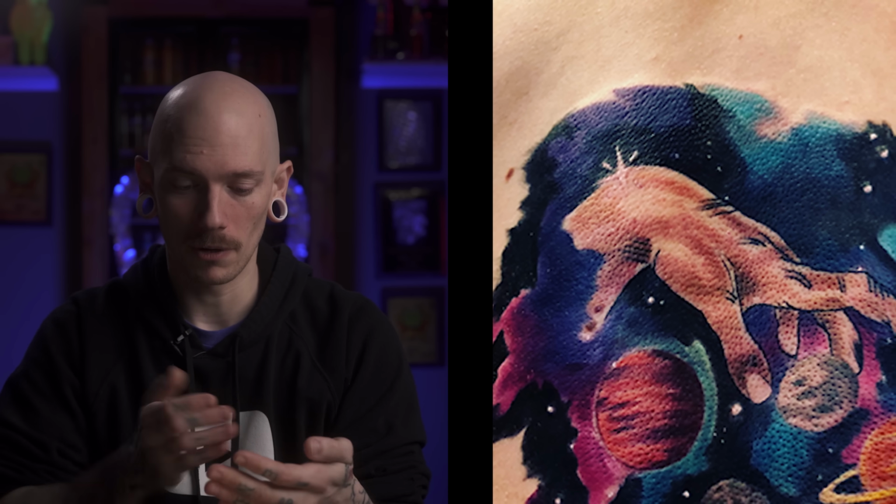And one other thing, as I was talking about the tattoo on your left arm, gray wash outlining the stars and certain planets, you could do the same thing on this star on the top of this wrist on this hand here. If you were to add a little bit of gray wash outline around that star, it wouldn't get so lost on the wrist. It would actually pop out on top of that hand. Again, I know it sounds counterintuitive to add those outlines around stars, but trust me, it'll work.